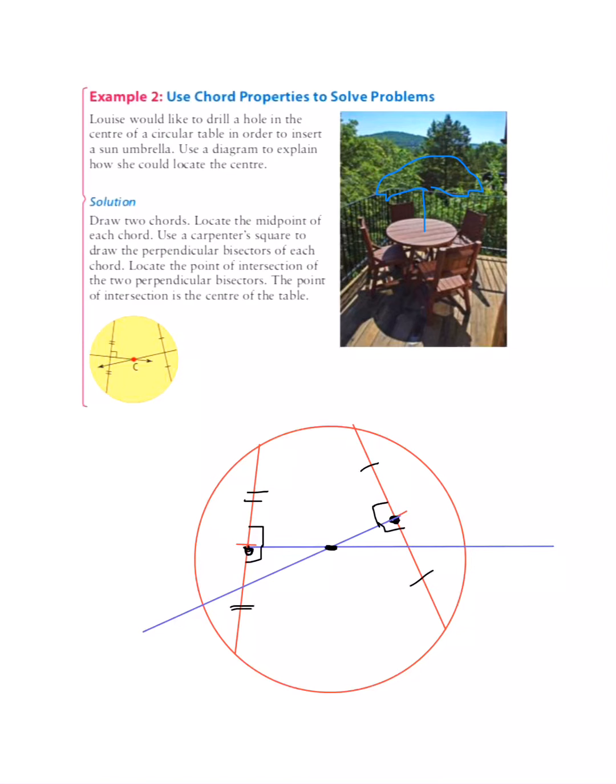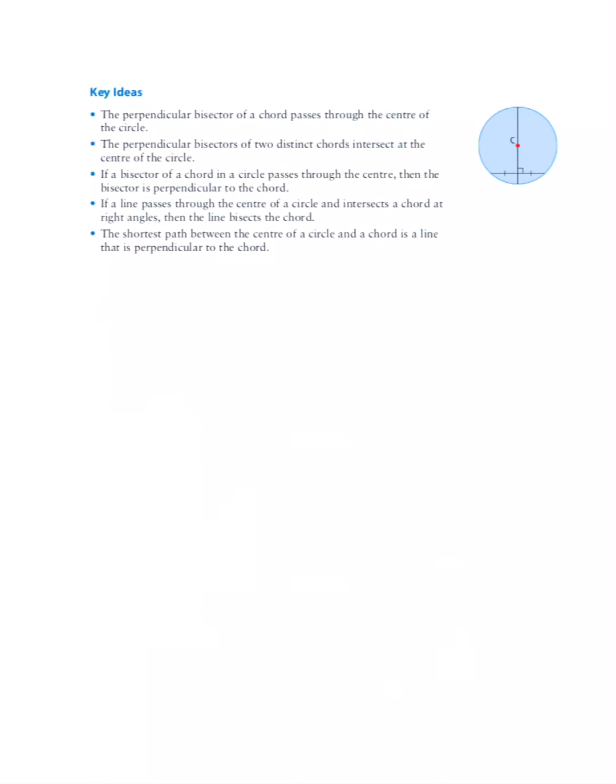It's actually somewhat complicated to just find the center of a table or a center of a round object without doing a little bit of measuring, but all we had to do was measure the length of these chords, cut them in half, sketch a perpendicular bisector, and then that center point is where they cross. There's a couple questions like that where you might just have to describe or draw a little diagram. You don't have to measure perfectly when it asks you to draw them, but just understand that that's how the questions where you're trying to find the center work.